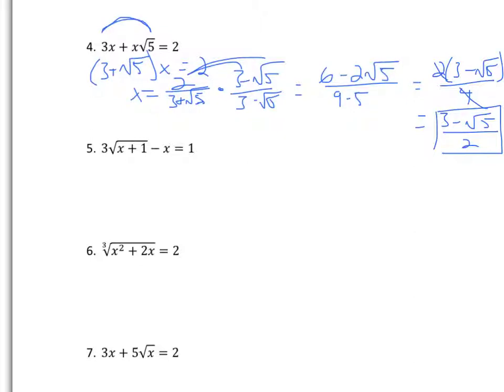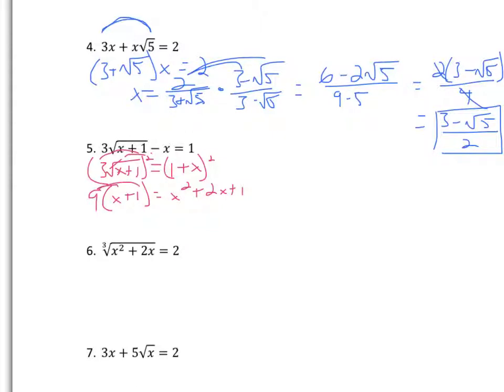Okay, this one you're going to have to go back to squaring both sides. So we have to first of all isolate this term that has a radical in it. So 3 root x plus 1 is going to be equal to 1 plus x. Now we have to square both sides, so the radical goes away. Remember, we got to square the 3 and the root, so the root will go away. But when we square the 3, it's going to be 9 times x plus 1 equals, when you square this out, x squared plus 2x plus 1.